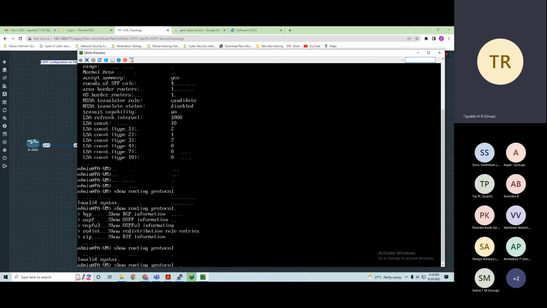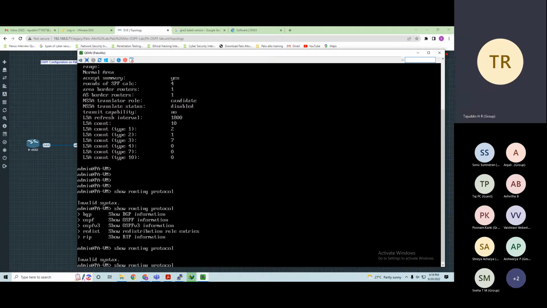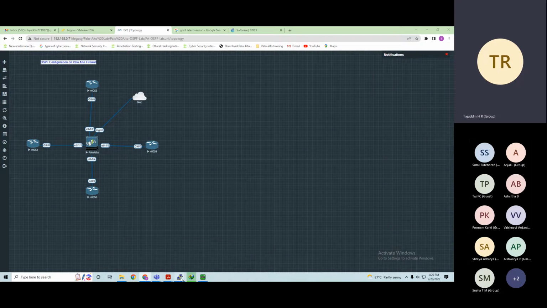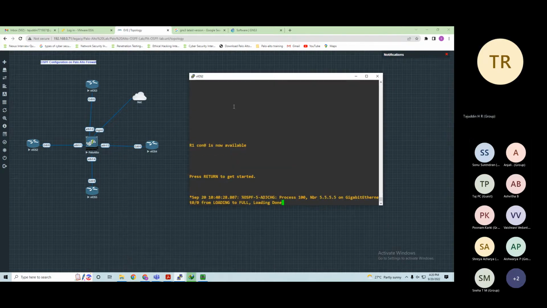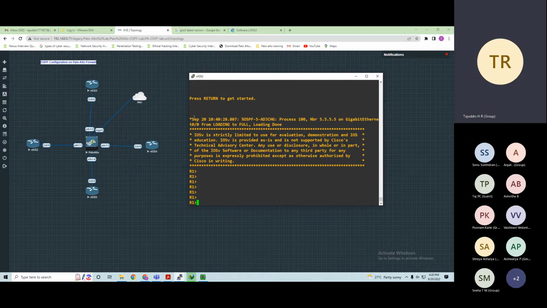The RIP we configured yesterday, right? Fine. So now what should we check? Now check from the routers. Can you notice something here, guys?